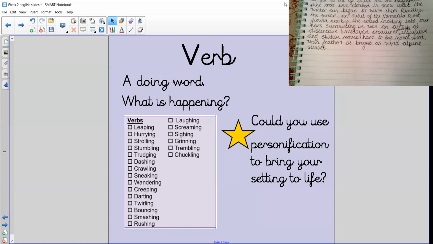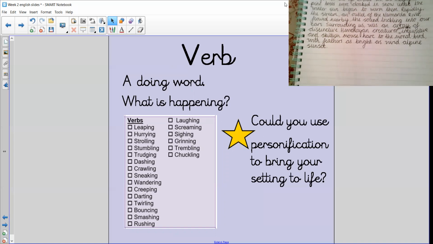Can you have a go now then at starting a sentence with a verb to describe another part of your setting? Now, I haven't actually done this, but I've suggested here that you could use personification to bring your setting to life. That means you're using human features to describe what the things in your setting are doing.